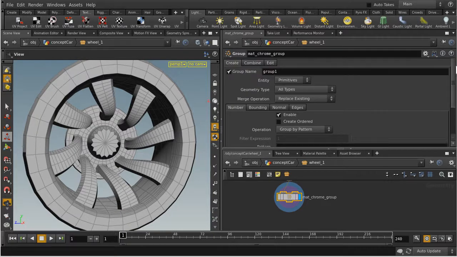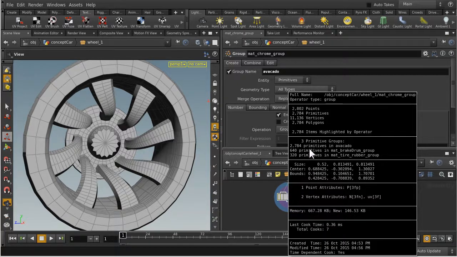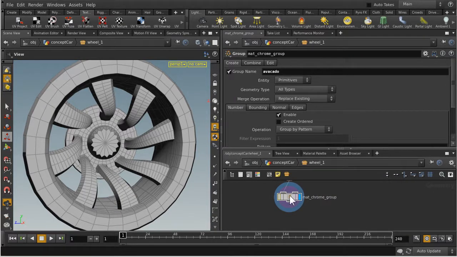So let's scroll up a little bit here inside the parameters view on the right-hand side of your interface. The group name, again, I want to make sure that it duplicates what is here inside of the network view. It doesn't have to, by the way. You could call it anything that you wanted to in here. You can call it avocado, and if you middle click now, you'll see that you now have 2,784 primitives in the group avocado. It just really is a lot more useful if they match what's in the network view for whenever you're trying to track down problems or use that group again. So I'm just going to make sure that it's named the same thing here.